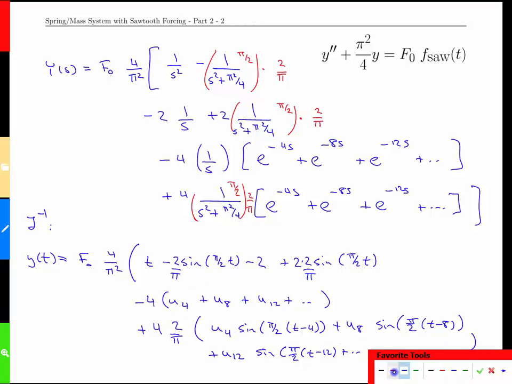What makes this workable is that if we look at the shifted version, this sine of pi over 2t has a period of 4, so if we shift it by 4, this whole thing is just sine of pi over 2t. We get back to where we started when we shift by 4. And we also get back to 0 when we shift by 8. And we also get back to the start when we shift by 12. So these sine terms that we get here are all going to be equal to sine of pi over 2t. And that's what's going to give us our resonance effect. We'll see this on the next page.